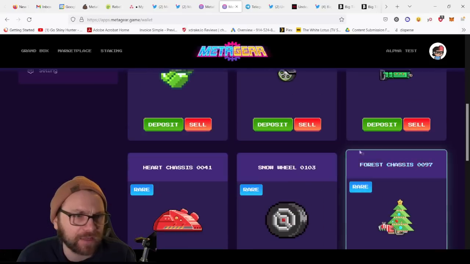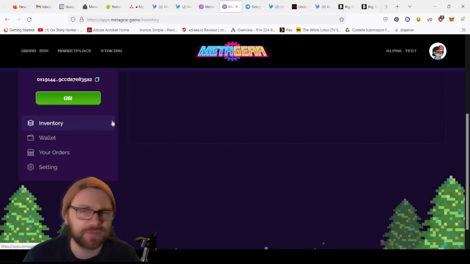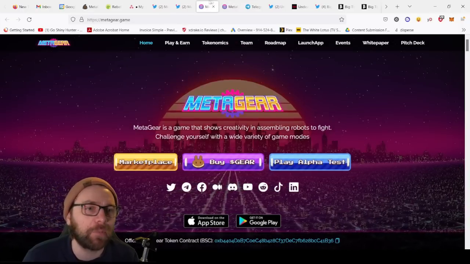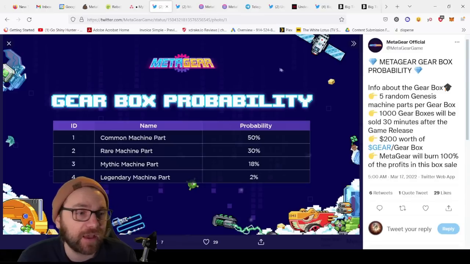I didn't pick up that extra forest gear just yet because I figure I'll buy those boxes from this sale and then see what I end up with, and then I'll buy a build that suits me. But excited for that.